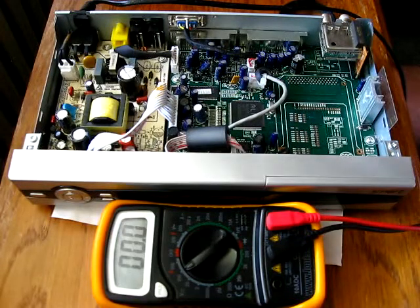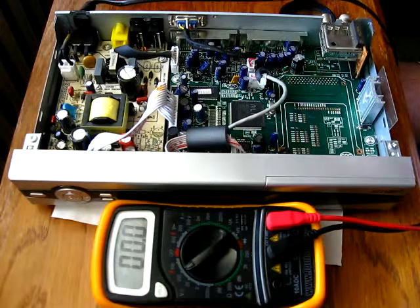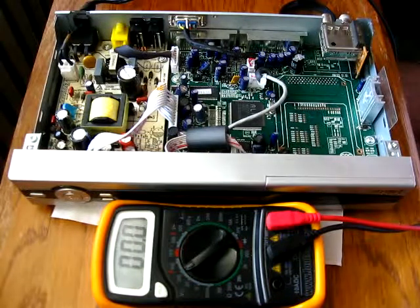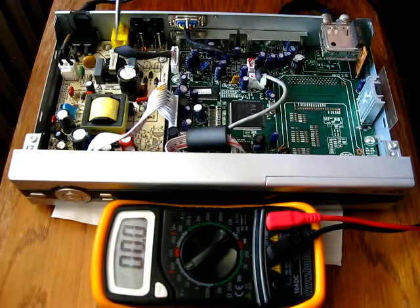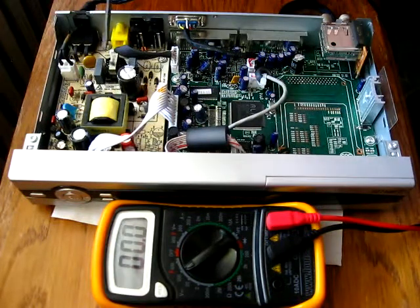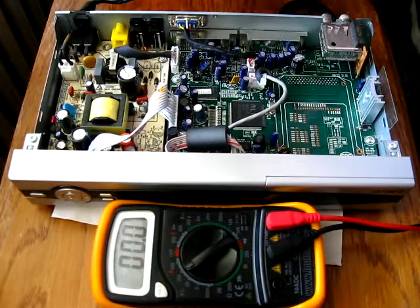I just plug this thing off again. Now it's unplugged. Let's find the power transistor in the switching power supply. Here we do see some filters, some input filters for the high frequency harmonics. It filters them out, doesn't allow them to flow back into the mains.